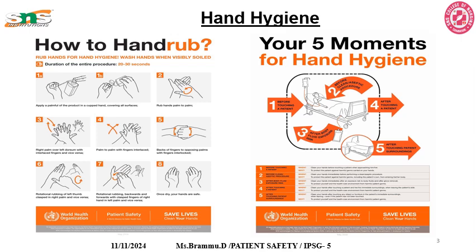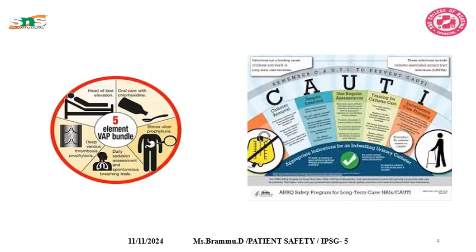The next thing is that we apply these moments of hand hygiene in 5 major moments: before touching the patient, before a clean or aseptic procedure, after touching the patient, after blood or body fluid exposure, after touching the patient's surroundings. Simply, you can keep it as a mnemonic, that is BABA. B is before touching the patient, before clean and aseptic procedure. A is after body fluid exposure, after touching the patient. And again B and A. This is how we keep the mnemonic and apply it whenever you handle the patient.